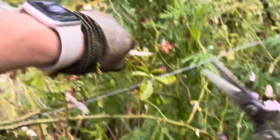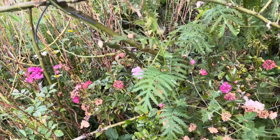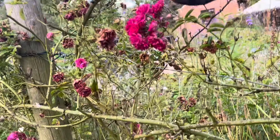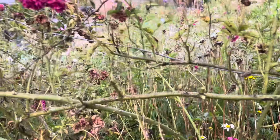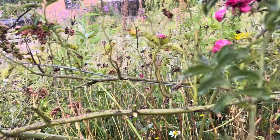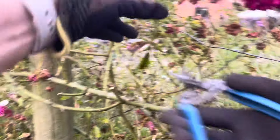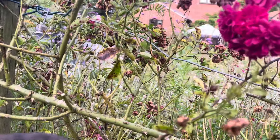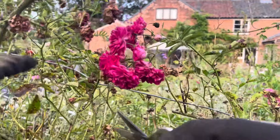We did manage to kill some by giving them the wrong mulch one year. My husband inadvertently decided it would be a good idea to put bark chip on them because we'd had some tree works done. Unfortunately the bark chip was too fresh and it killed the roses — they're still sort of vaguely alive but they've never been the same since, and it's now years later and they still haven't fully recovered. I think it's because it acidifies the soil too much and makes it hard for them to get nutrients. So we won't ever make that mistake again — it was really costly, we lost a lot of roses. Bark chip has to be left for several years ideally so that it loses that acidifying process.